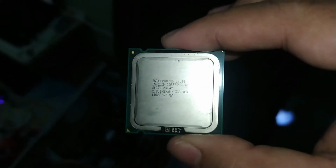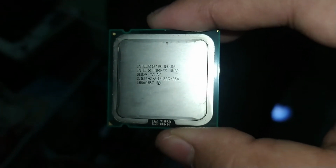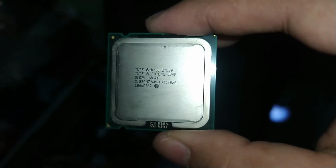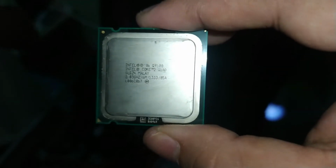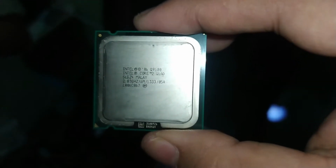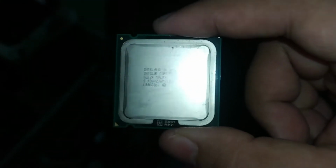Okay. So, ito pala yun, guys. Ipupus natin, ha. So, ito pala yung Intel Core 2 Quad Q9500. So, ito yung nabili ko sa Lazada. Okay? So, ililink ko na lang sa description yung link sa processor na to.